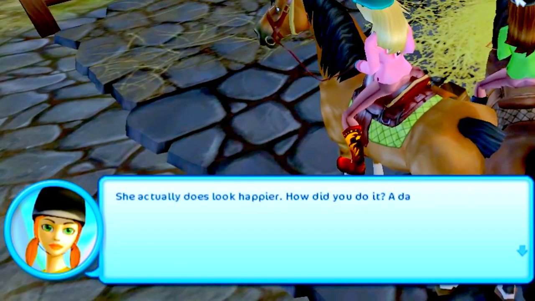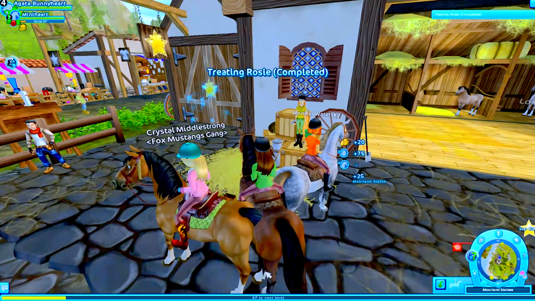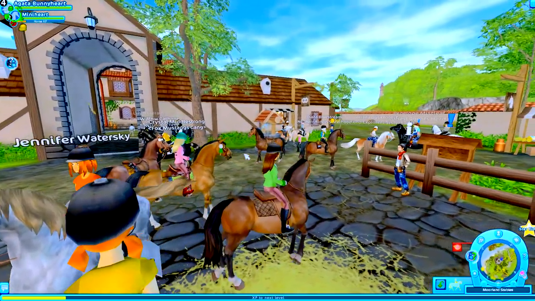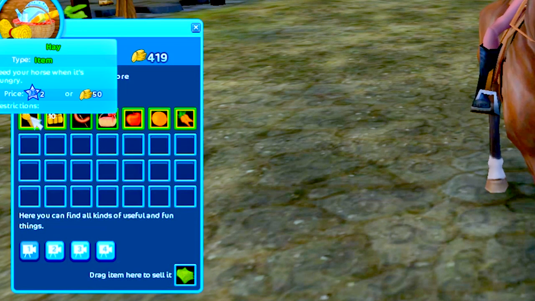She actually does look happier. How did you do it? A dandelion brew? Would you believe that? Yeah, I believe it. Yay! Okay, so cool. This is awesome. Let's go to the market. So what can we buy? We need to buy some hay.